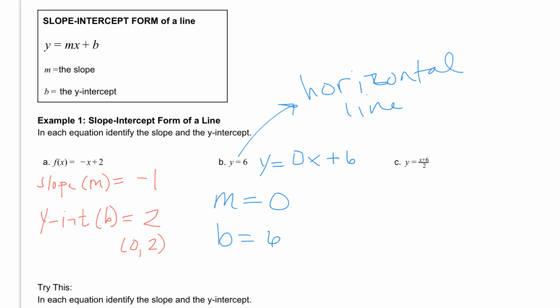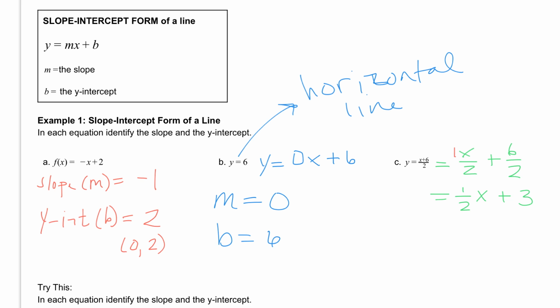Then if we look at the last equation that we have, y equals (x plus 6) over 2, this isn't quite in the form that we want it to be in. We want two separate terms here. So just like back in chapter 3, instead of dividing everything by 2, we can split that up and divide them separately. So we can say that this is x divided by 2 plus 6 divided by 2. And we should also note that in front of the x here is just a 1. So we can write this as 1/2 x plus 3 by splitting it up. This and this are the exact same thing. It's just split up and simplified a little bit.